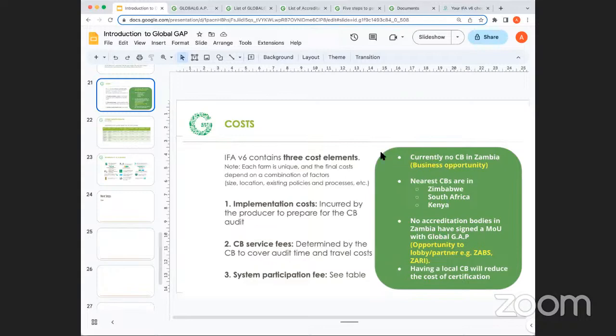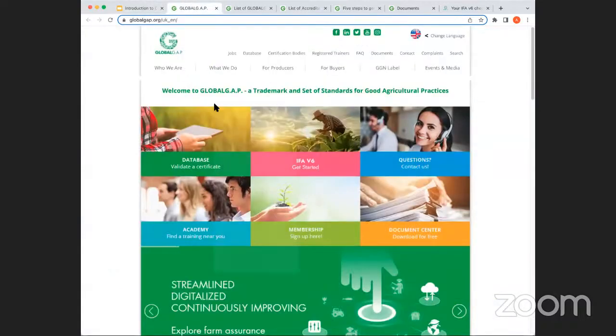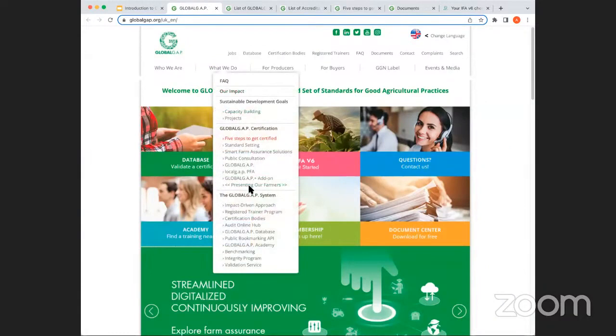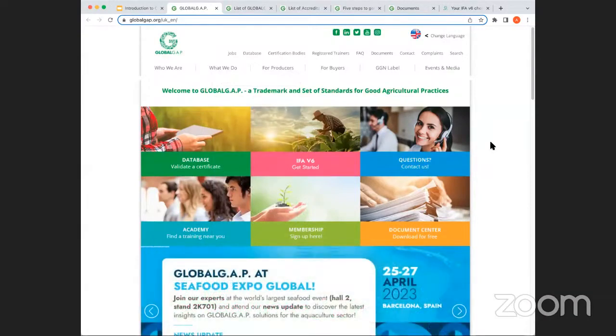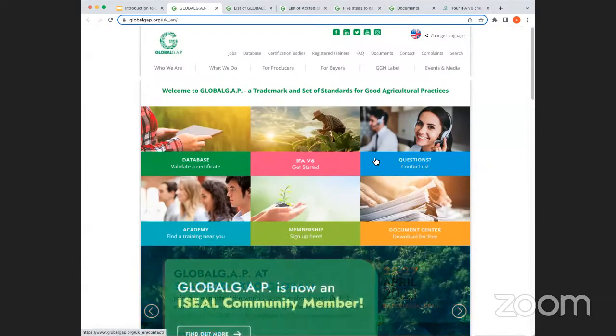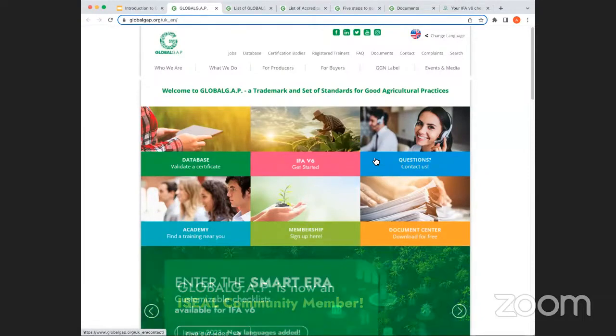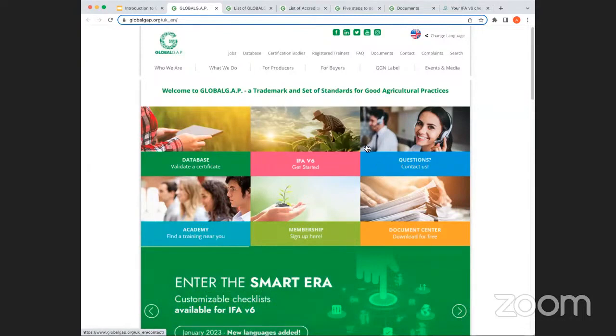So looking at the time, I'll spend at most 5 minutes going to the Global GAP website, because I don't just want to share information. We don't want to give the fish. We want to show people where the fish is. So on this website, I would say 90%, maybe even 100% of all the information you need to be certified, they have it somewhere in this website. So I want to highlight just a few that you could get to. For example, can you see my screen?